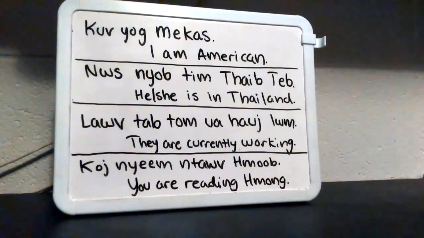Now you have Có nhìn từ Hmong. So that means you are reading Hmong. Because it's true, you are reading Hmong. But anyways, you'll see that Có is you, nhìn từ Hmong. So nhìn would be like to read. Từ Hmong would be Hmong. And so you are reading Hmong. And so you have you, the subject, are reading the verb phrase, and then Hmong.